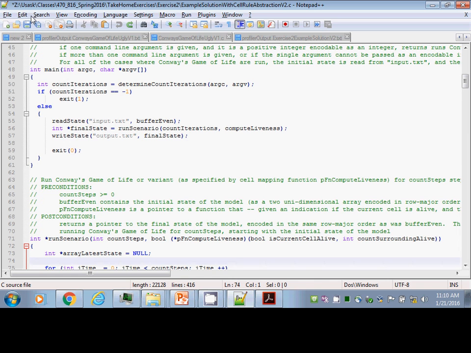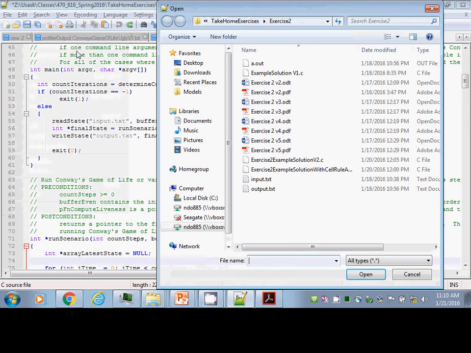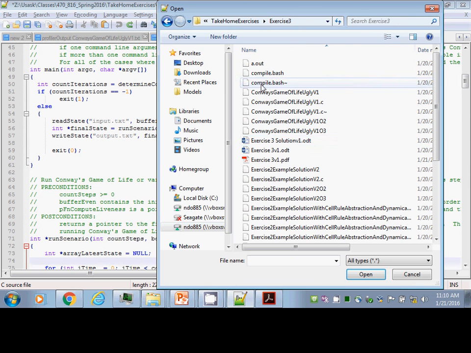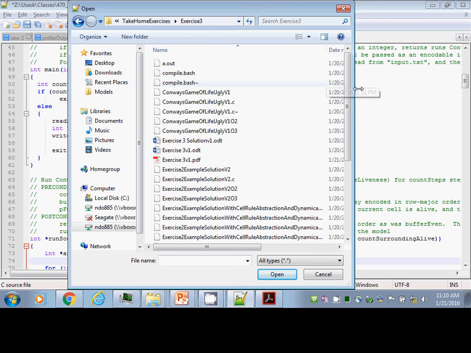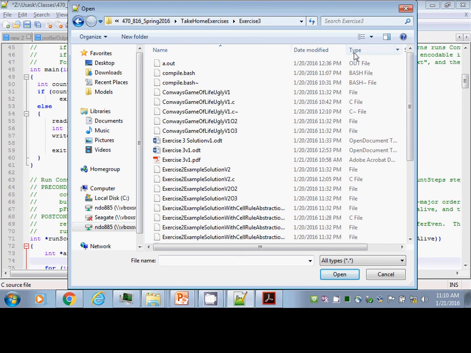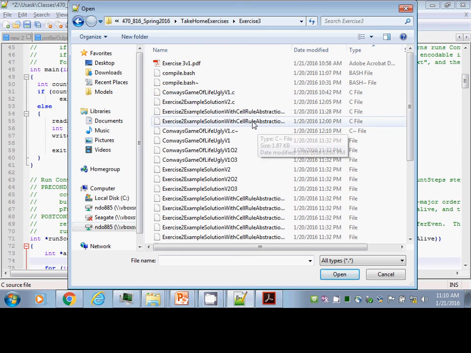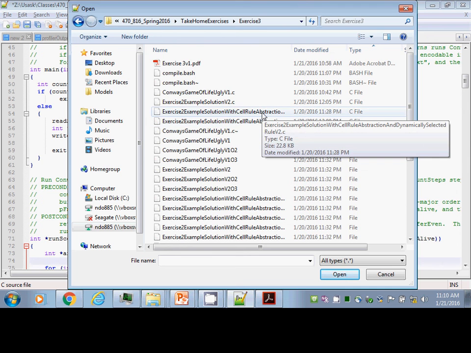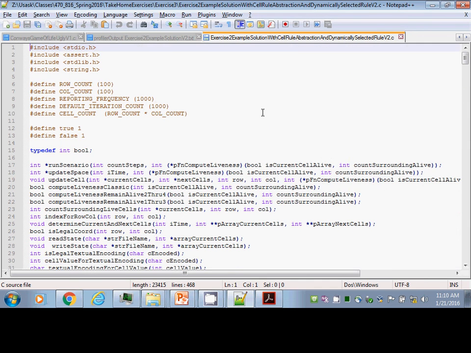And so I went and I created a version of this code here, which I'm on exercise 2. Let's go to exercise 3. I created a version of this code where I was instead looking at, okay, cell rule abstraction, and dynamically selected rule.